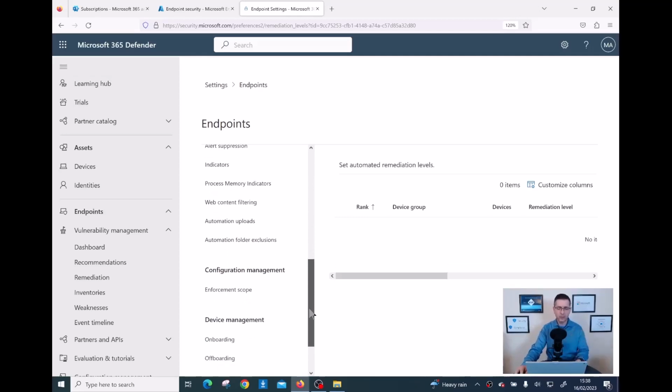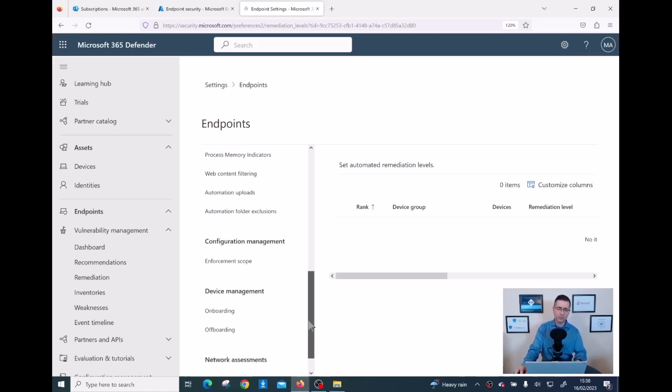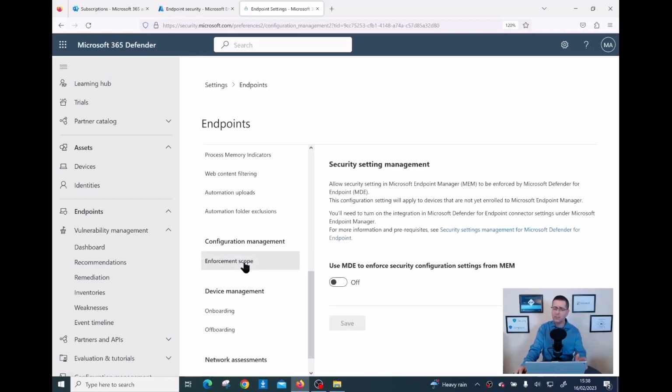Oh no, before I go, there is a very important configuration here. Under configuration management and then enforcement scope, let me click in there. That's very important, especially later on when you are onboarding servers and you want to push the AV settings, the EDR settings and so on via MEM over those Windows servers.